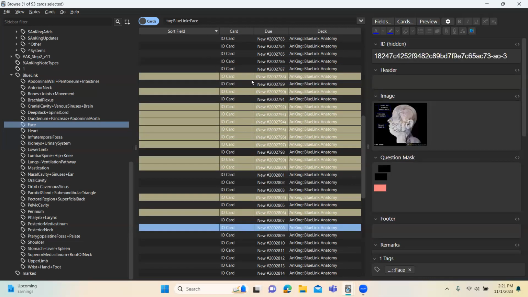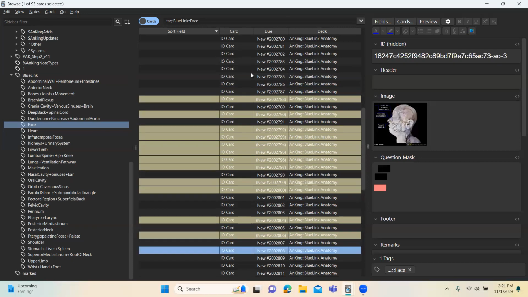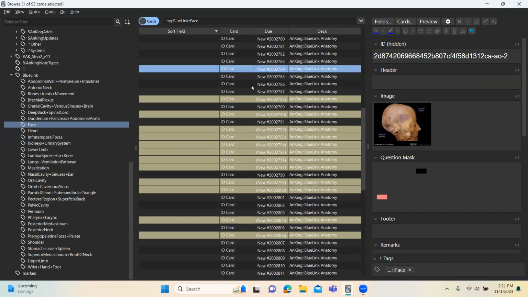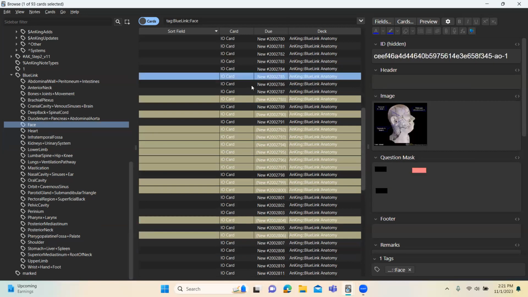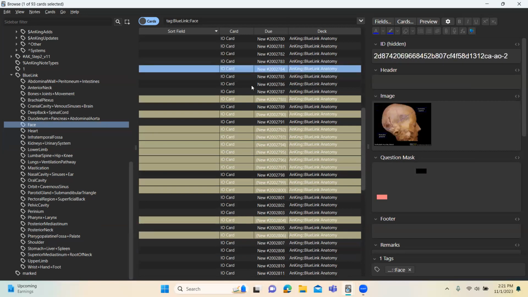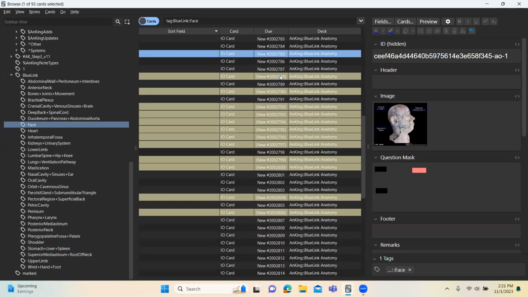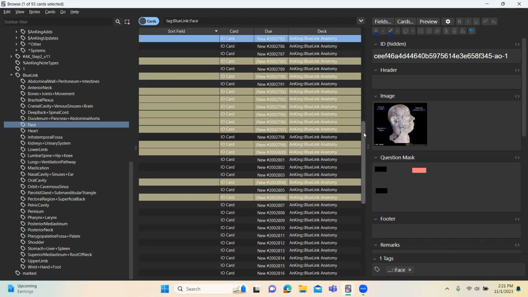But to conserve your cards, the way I'm going to do this is I want you to find a card here. Let's see here. There we go. So find this designation in your card deck. It shouldn't matter what number, as long as this arrow is correct. Just come down from where you have the card for the auricularis muscles. Just come down one. I'm going to move that to the top here and pause it.